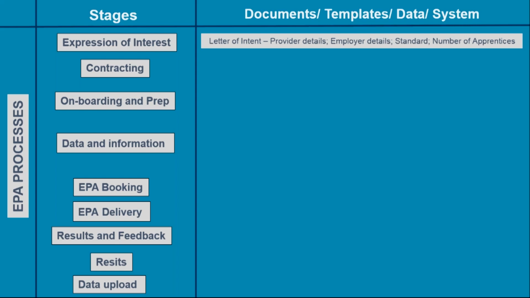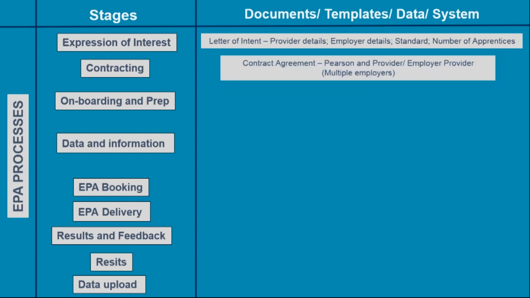It's basically a commitment from both sides, from Pearson side and from the provider side, to commit to using Pearson as the EPA organization. Our contract agreement, most of you should have had sight of this by now. So it's essentially our commercial agreement to have an exchange of fee, an exchange of monetary value between Pearson and the provider, or Pearson and the employer provider. We have now introduced what we're calling an EPA services framework contract, which we can use for multiple employers for a single provider. So I appreciate the fact that a lot of you are working with a number of different employers, hundreds of them sometimes, and it's difficult to have a single contract for a single employer. So we've made some changes in that process to make it easier for you.